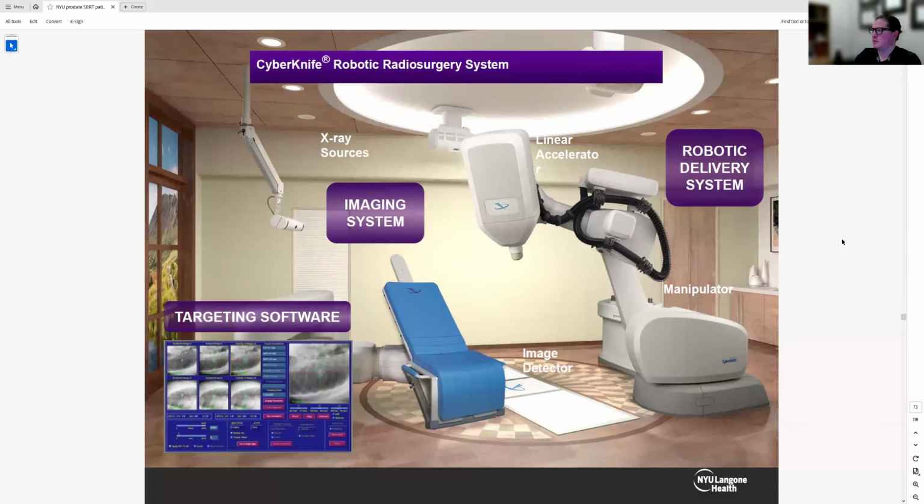So this is a breakdown of what it looks like if you walked into the room here at the Cyberknife Center. To give you an idea and walk you through what each of these things is used for, the patient would lie down here on this table. Usually this is totally flat. It's actually coming out of a robotic arm, and this is a pretty complicated type of treatment couch. This thing can move in all sorts of angles and position a patient so that they can be perfectly aligned with where we want that radiation beam to come in. So that's where the patient would lie down.